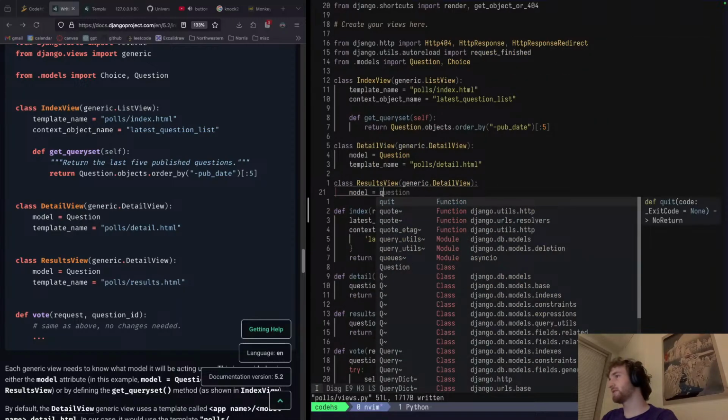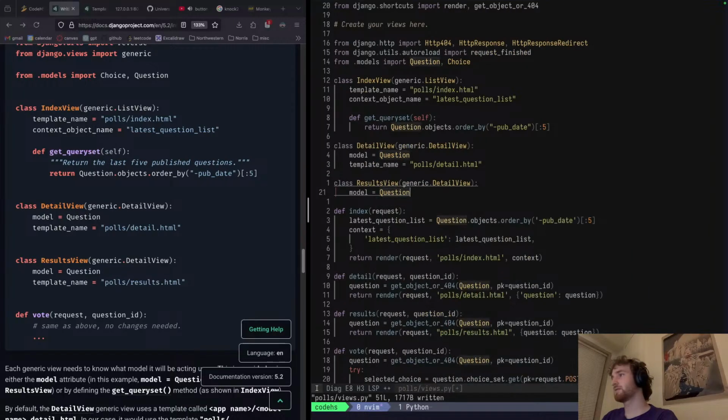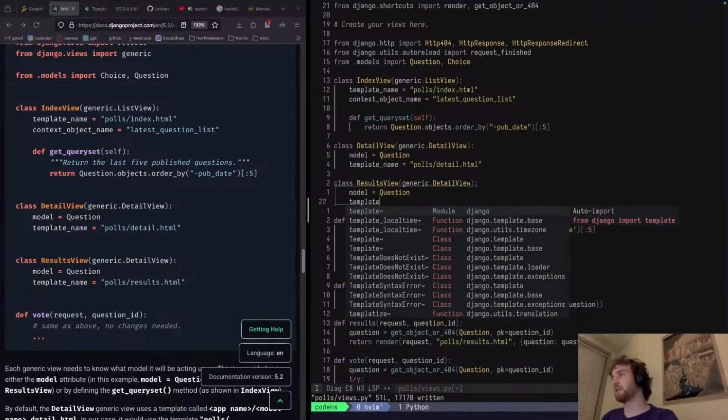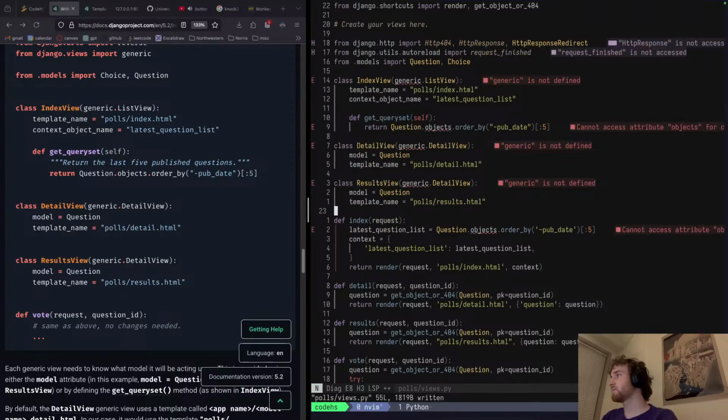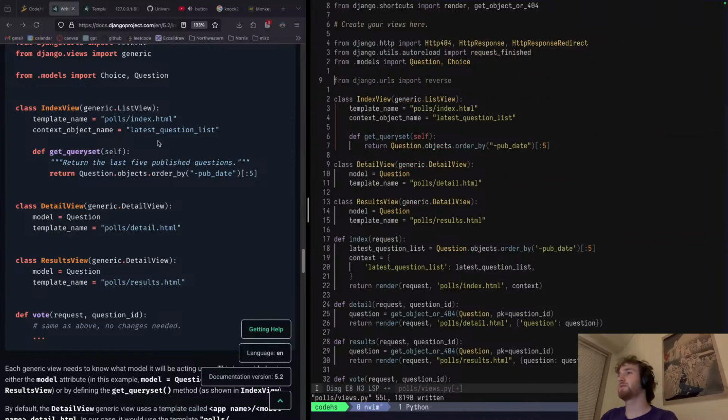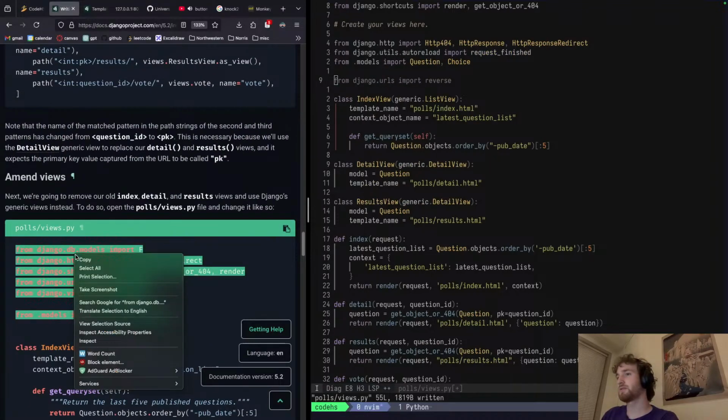What is this model equals question? You don't really explain that. Generic is not defined. That doesn't make sense. I'm just gonna yank these, to be honest. I don't want to type them.